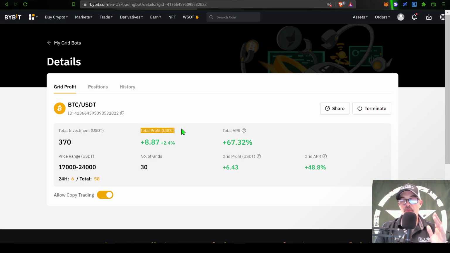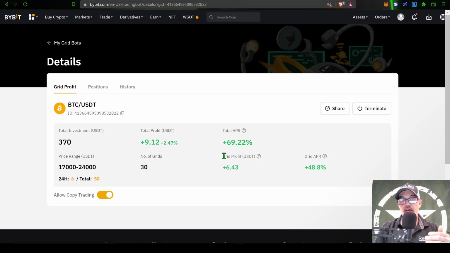Right now, Bitcoin is pumping, so I'm seeing an appreciation in the tokens I currently hold on top of any grid profits that I'm making. So right now, $6.43 is grid profit, where another $2.50 is essentially price appreciation.